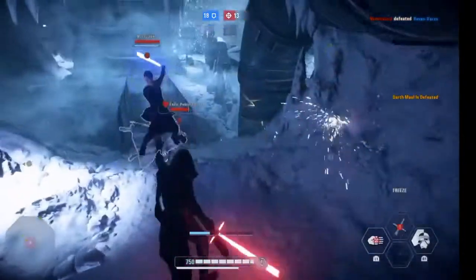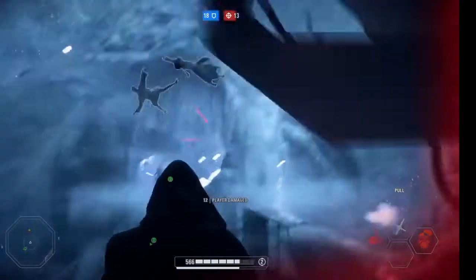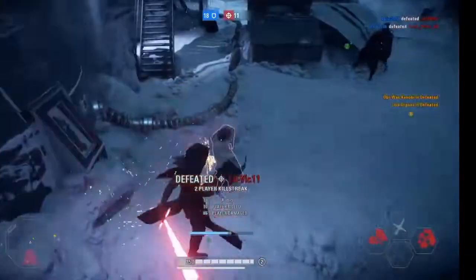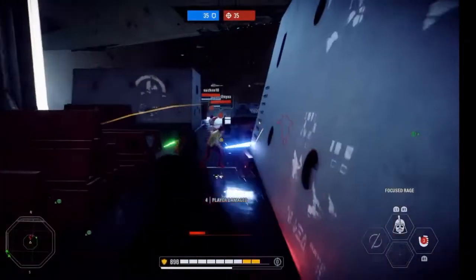Once affected by such a power, an opponent is left defenseless for a short time or until hit by another attack. Blaster fire and certain other abilities such as Emperor Palpatine's Force Lightning do not break the stun, but lightsaber attacks and other offensive force powers will.